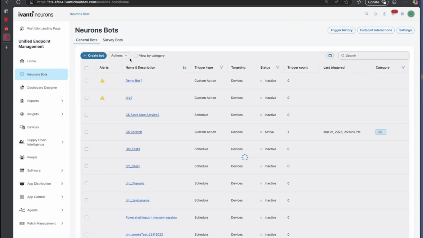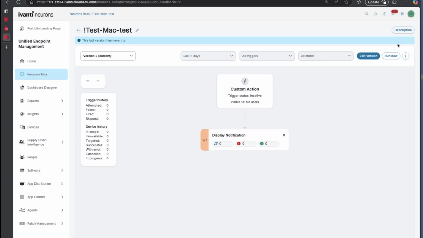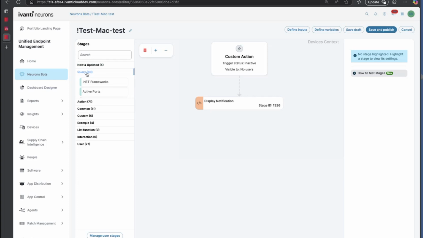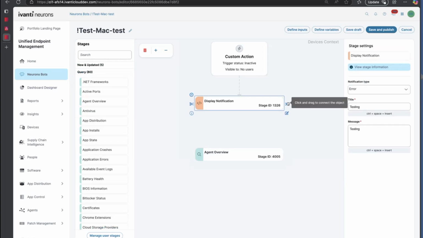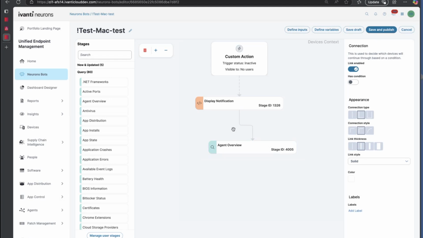So that is feature number one. The next feature to show, I'm going to go and just open that same bot again. And this again is another request, another idea that's been raised. And this is, hey, it would be great to have the ability to selectively enable and disable branches. Sometimes when you're building out a bot, you want to build out and test some logic in a version, and you don't necessarily want that to be invoked. So in this case, you have the ability to administratively enable and disable that link between the stages.